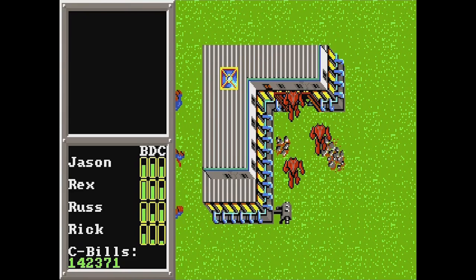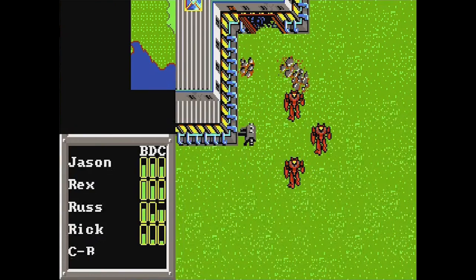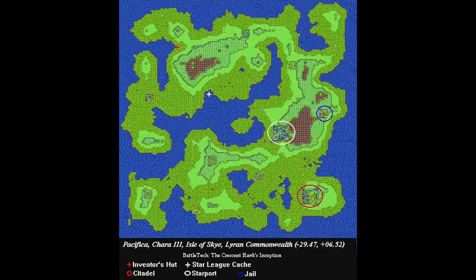There we go. All right, we're rounding the end, guys. There's very little left to do. Southeast is where we got to go. Before we do that, though, if you look, we're here. There's one more thing to explore over here, and then it's a straight shot to the Starlight cache. So let's just go see what this thing is.